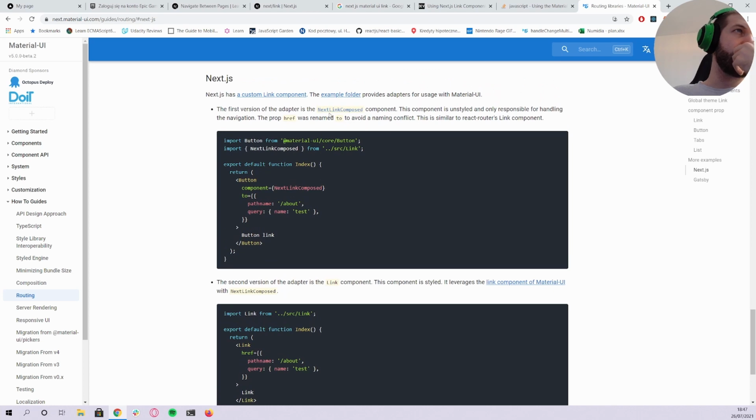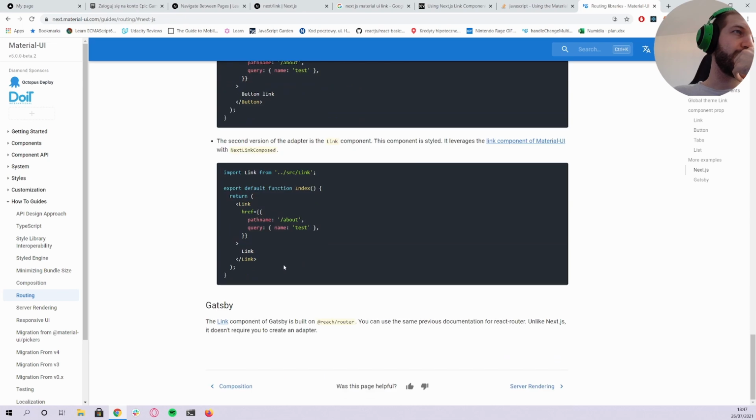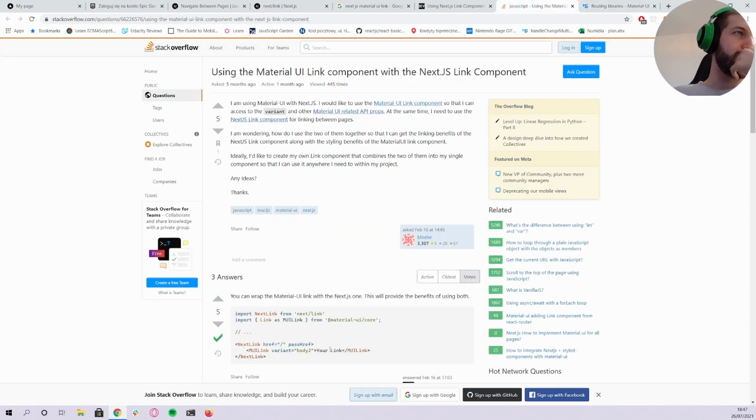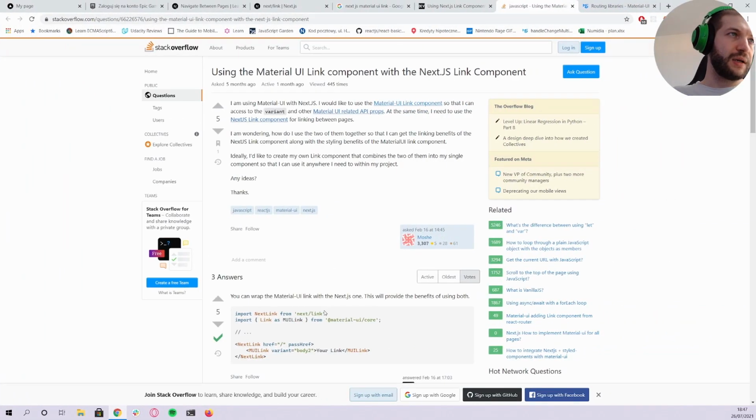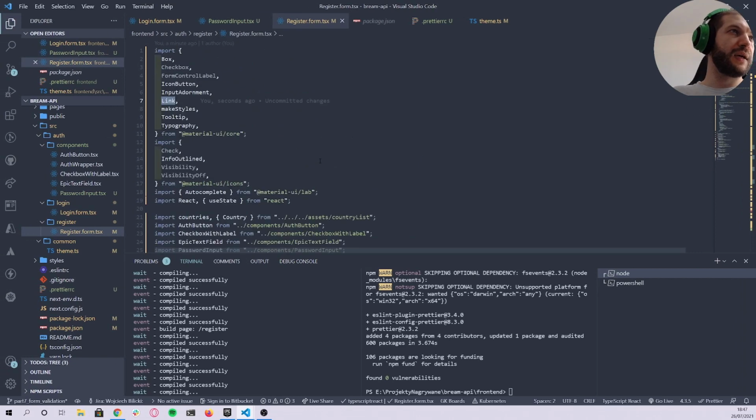The first version of the adapter, NextJS has a custom link component. Okay, we can just wrap it. Okay, cool. Cool. Let's grab that. And let's see where that works.